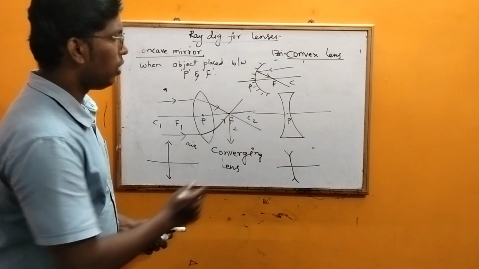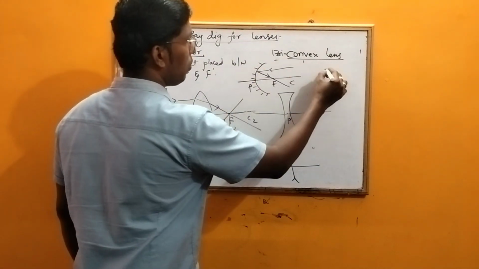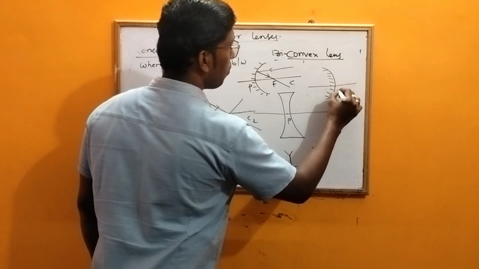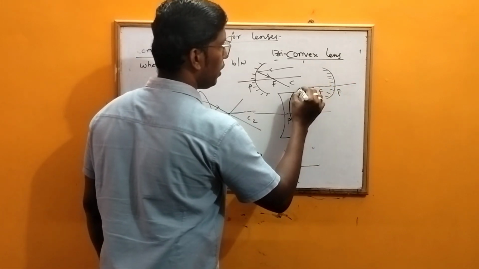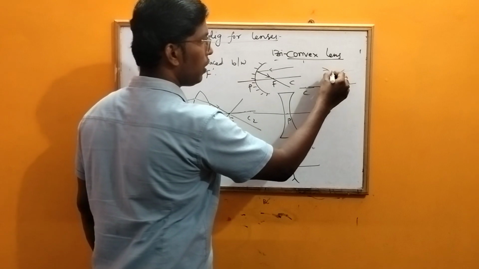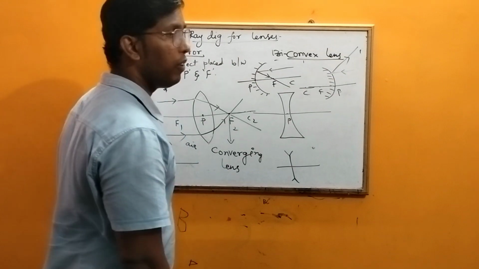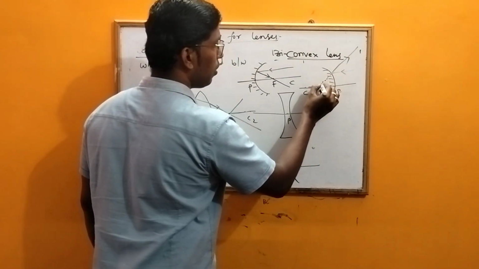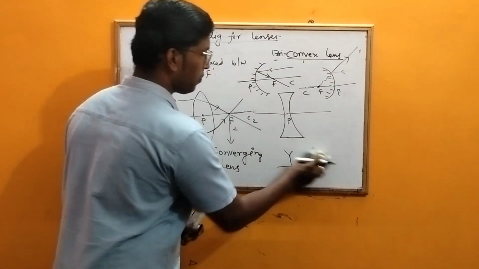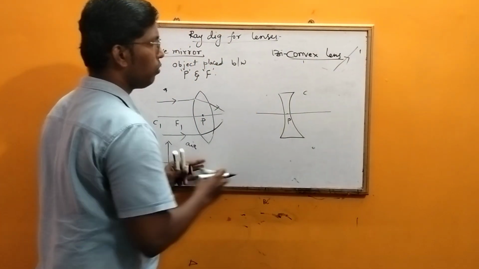Now come to the concave lens. So this is about the concave mirror. Now here, convex mirror: pole, focus point and center of curvature. When a light ray passes parallel to the principal axis and falls on the surface of a convex mirror, what happens? We have seen that the light rays move away, they diverge. If you extend, it appears to pass through the focus point. Similarly here also, I'll draw the diagram. You may note these points.